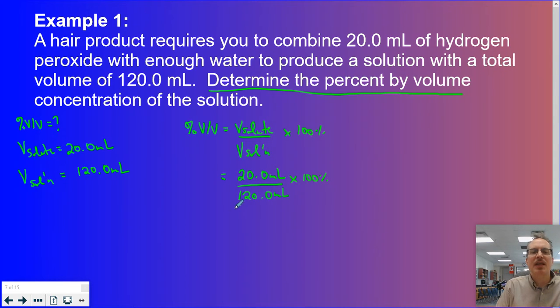Again, your milliliters are going to cancel out. So when I go to type this in, 20 divided by 120, enter, times 100. Don't forget to multiply by 100. We have 4 sig digs, but we need 3 sig figs, so we're going to put it into 3. This is going to be 16.7%. Again, you're going to get 3 marks for a question like this: formula, substitution with units, and answer with units in the correct number of significant digits. So, same rules we've had on all the previous math formulas.